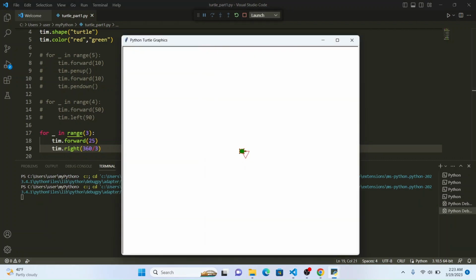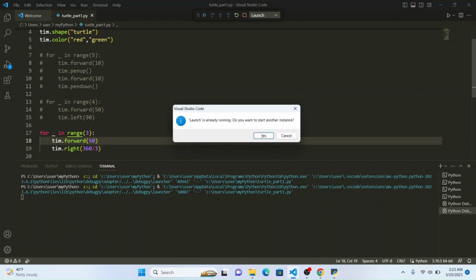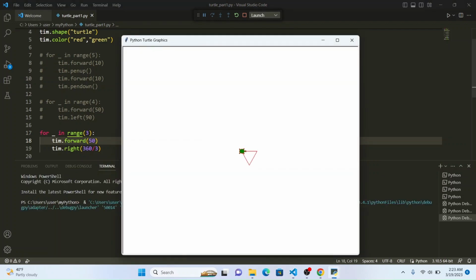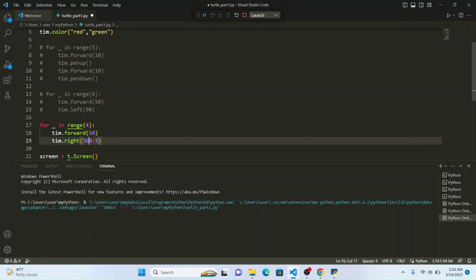So we are able to print an equilateral triangle, and what we understood is if we traverse by 120 degrees, which is 360 divided by 3, that is overall 360 degrees is the complete angle, and out of that we are trying to make three sides. So that's why we are dividing 360 by 3 to create a triangle. Let's see if that logic holds good for a square as well.